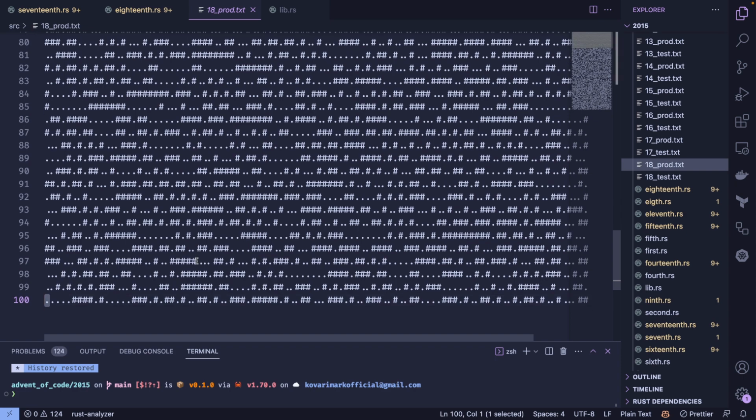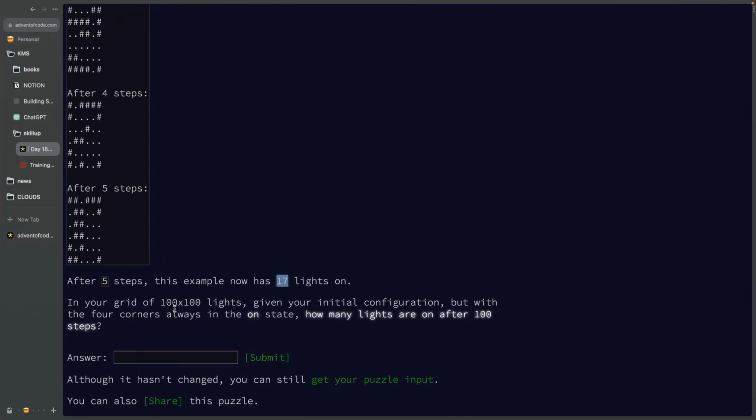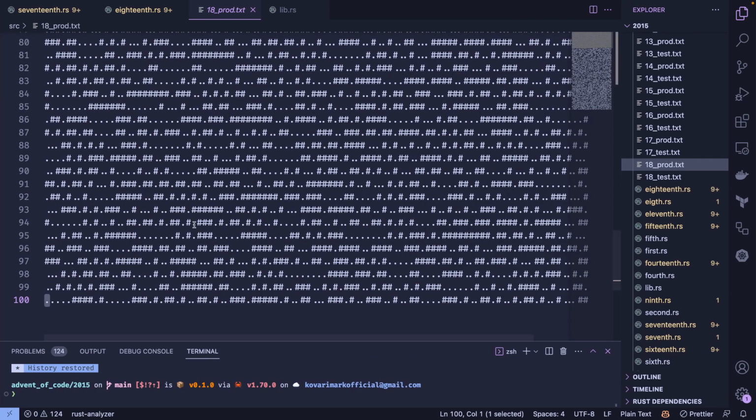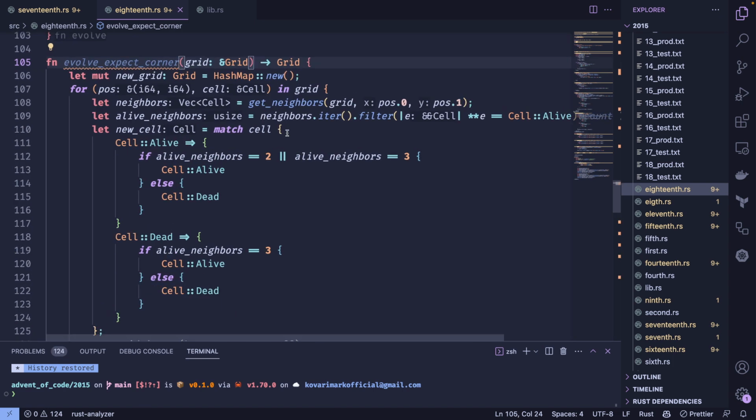That's interesting. What happens if, given your initial configuration, but with the 4... I mean, those should be always on, so we shouldn't even do the evolution there. So we shouldn't do that thing.